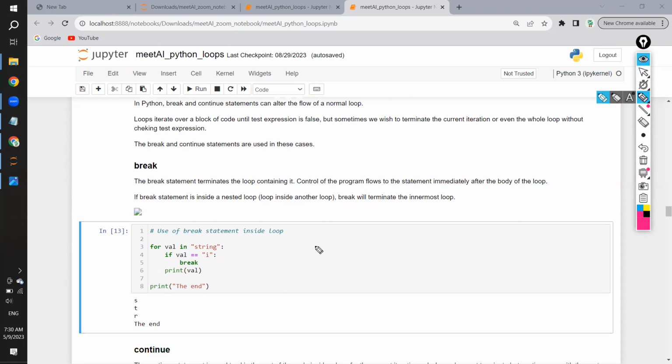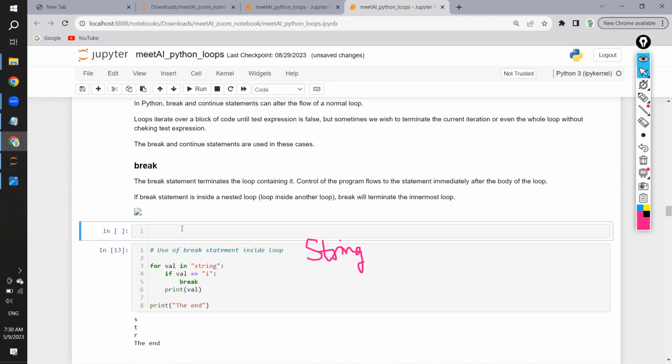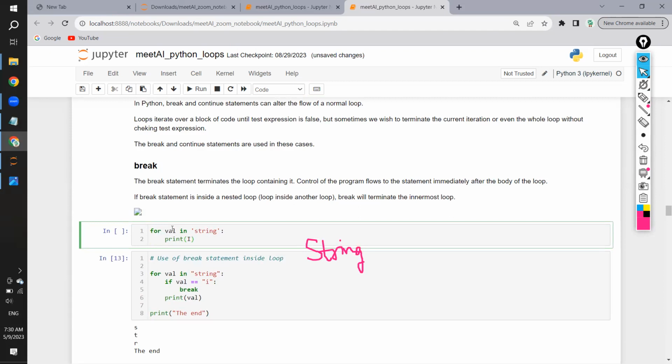It will print the string continuously, character by character.